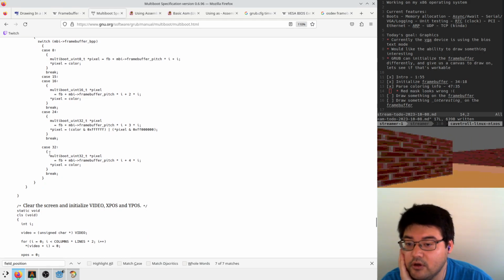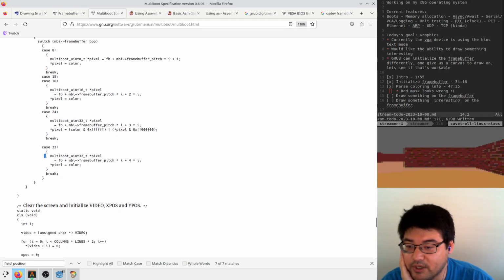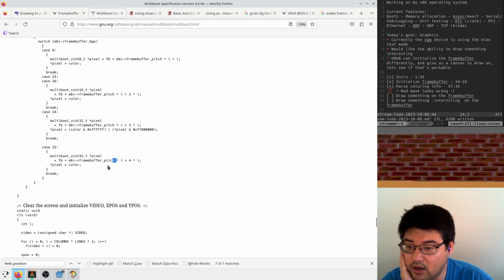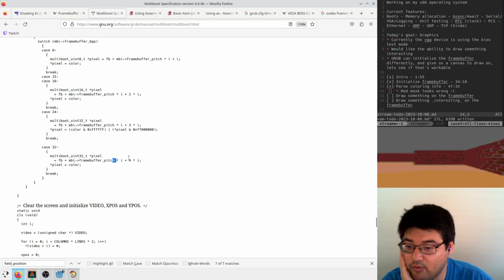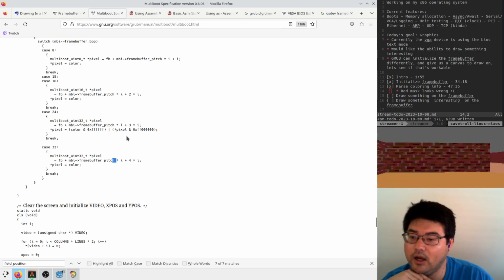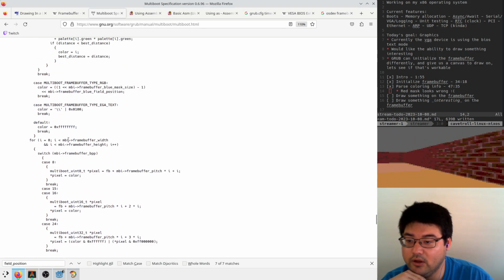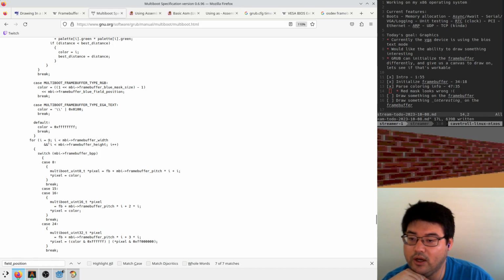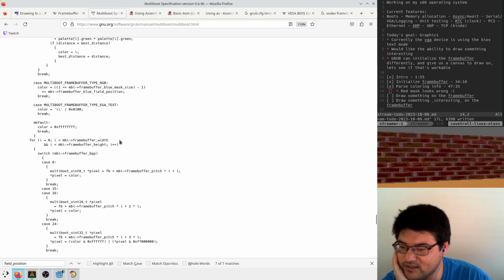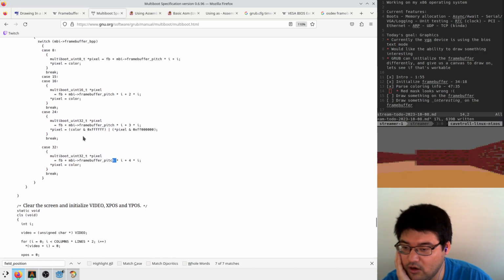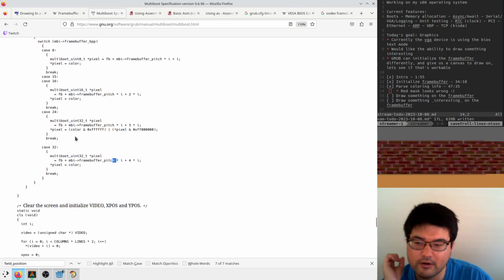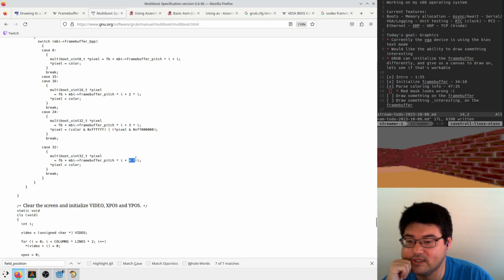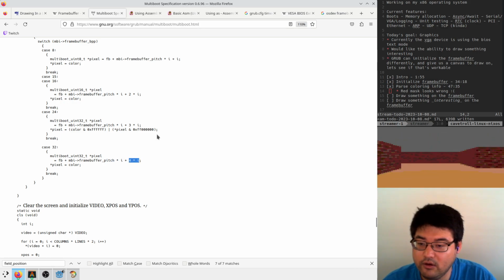So he's case 32. So he has the pixel is equal to the frame buffer plus the pitch times I plus 4 times I, where I is the width. I is less than frame buffer width, and I is less than frame buffer height? Oh, because he's drawing a diagonal line. Right. So that makes sense. He adds 4 times I.